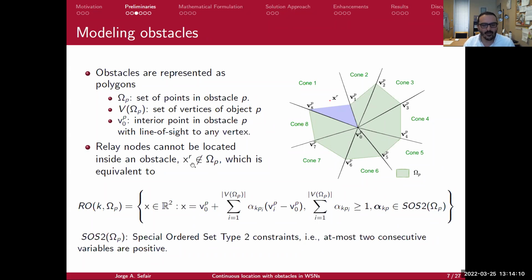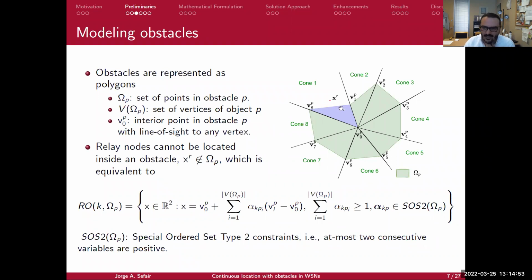And then the constraint I would like to impose is this one over here, which is that the location of the relay is not inside that object. And the way I'm going to do that is I'm going to say that the location of the relay is in one of those cones, but outside the object. The way I do that is I represent that location as the conic combination starting with vertex at V0, and then a conic combination between those vectors, vertex minus the center point. And I use SOS constraints to guarantee that only 2 consecutive vertices are selected. And then I impose this constraint that says that the sum of the alphas is greater than or equal to 1, which guarantees that they're in the cone, but outside the object.